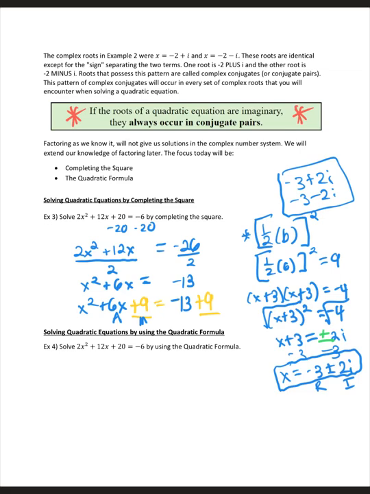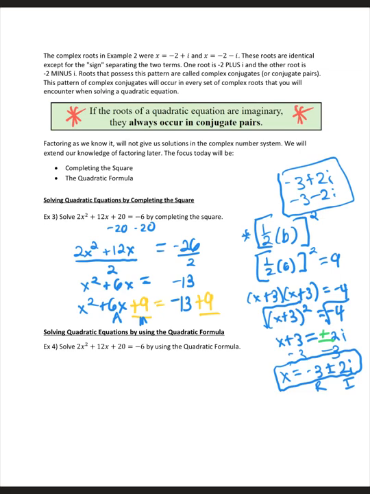Moving on to example 4, now we're going to talk about how to solve this one using the quadratic formula. So it's the same exact problem. I'm just going to show you another method to solve it. In class, there might be assessments where I might tell you which method to use. I might ask specifically for you to use completing the square. Other times I might ask you to use the quadratic formula. And there might be some times where I let you choose whatever method you prefer. So I still want you to be able to do these both ways moving forward. But like I said, there will be some flexibility here and there where I'll give you the option to pick.